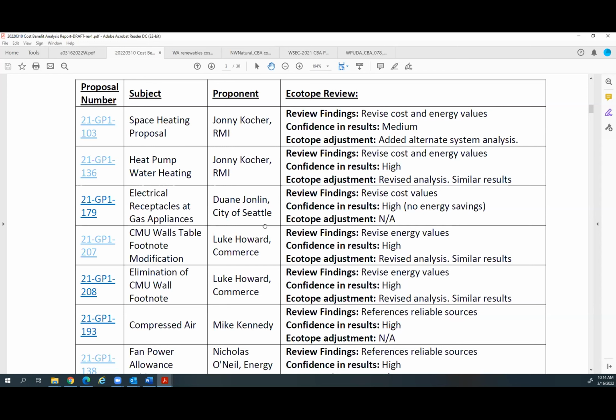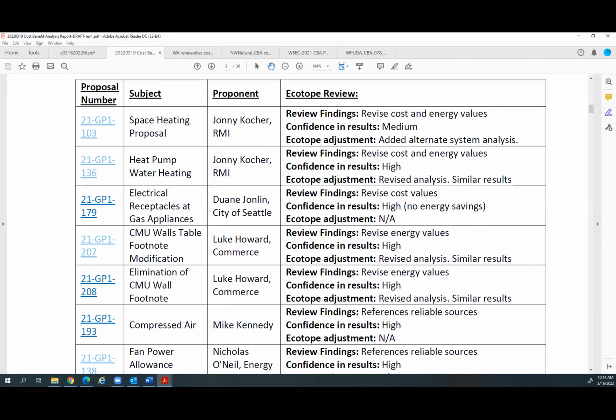But in general, for both of the top two, they cover such a wide variety of building types and different systems that it's difficult to find a single new LCCA run or a certain example building that could represent the whole state. The heat pump water heating, we were able to choose the worst case scenario, being the multifamily prototype. So we felt that was a good way to show a worst case and see what the payback might be.